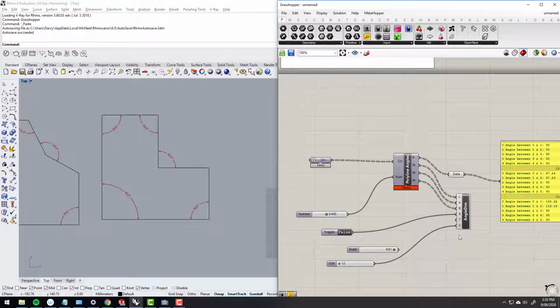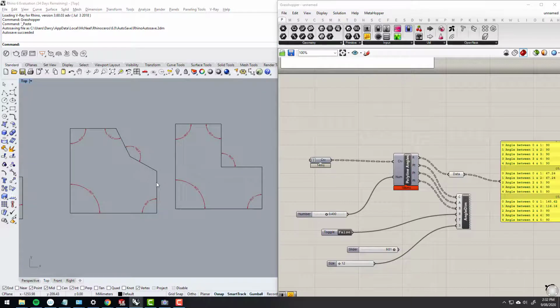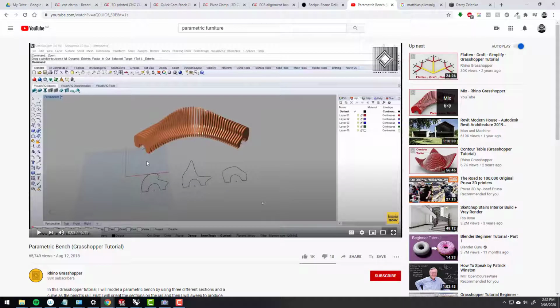So what we're going to do is, essentially in this video, this guy has these 3 profiles that he orients along this curve, creates a sweep, and then contours it. And the construction detail is solid plywood. So you're going to get a contoured piece of furniture that's going to cost an arm and a leg because it's made out of these solid bits of plywood. It's going to look like crap because it's plywood, and it's also going to be really, really heavy.